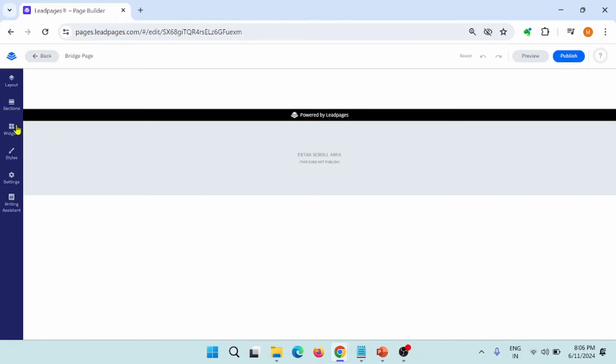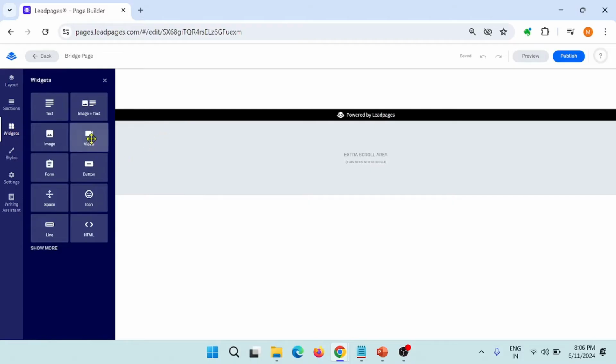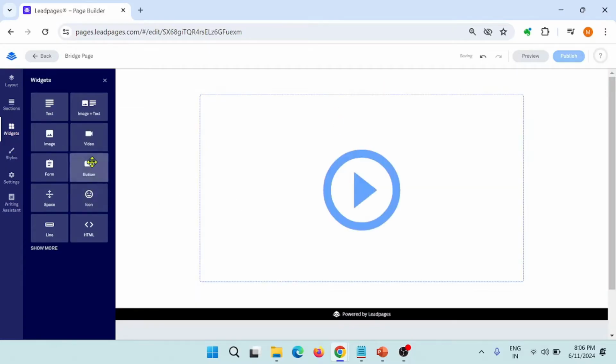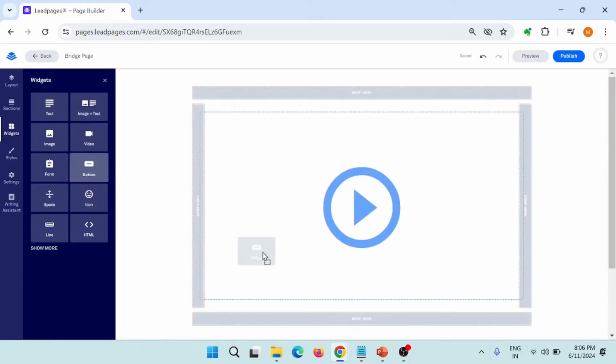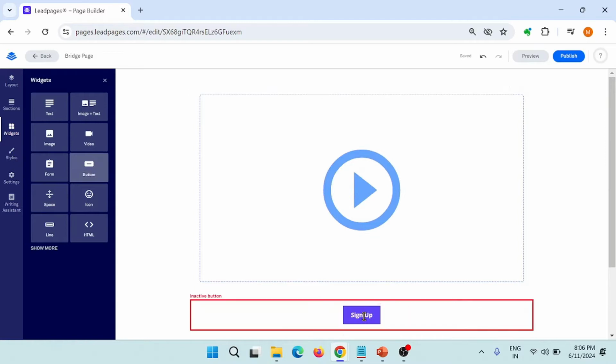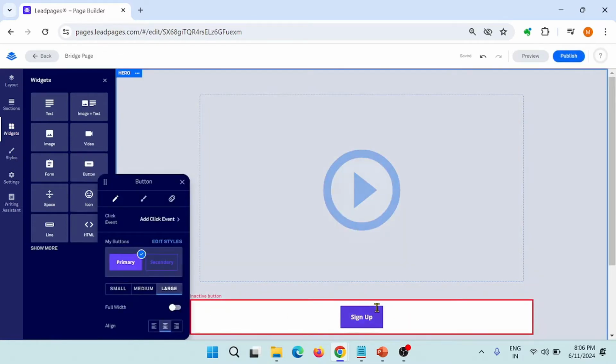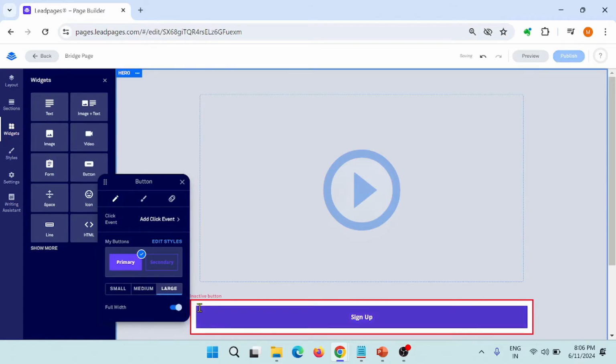Just go straight to the widgets, click on the video button, and drag and drop it over the center of this page. Below the video, click and drag the button. Make the button large enough, and click full width.